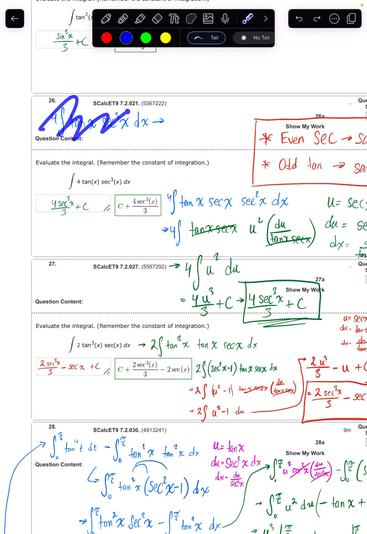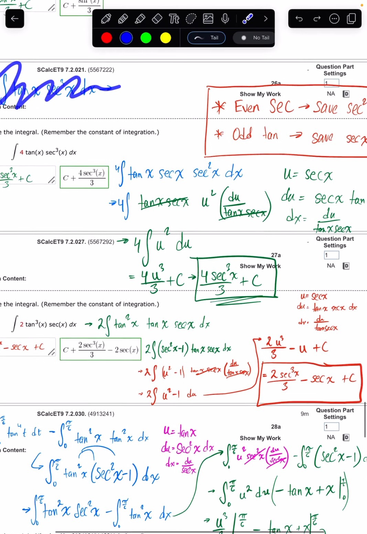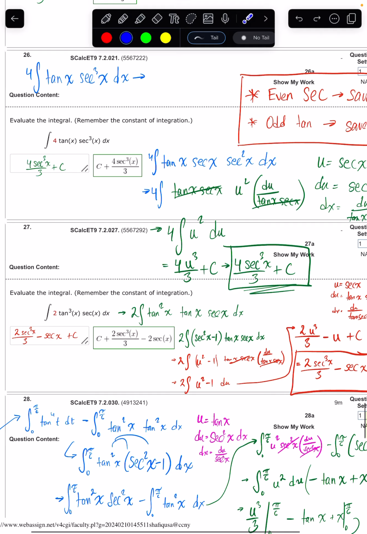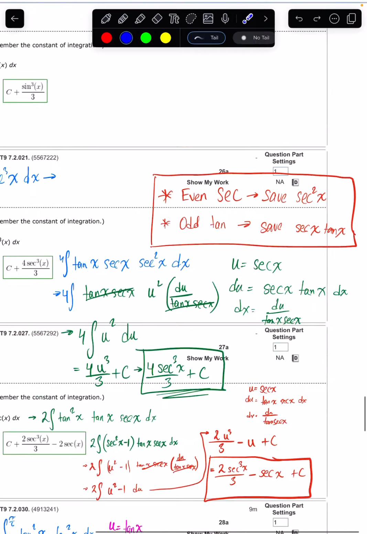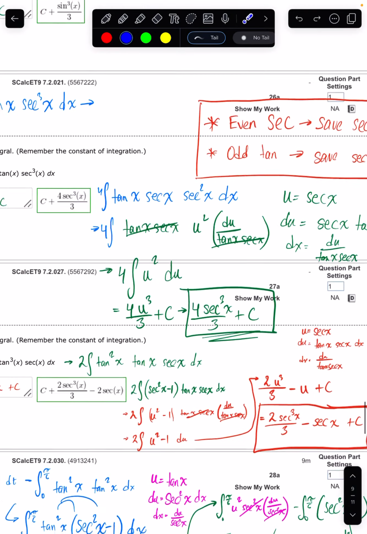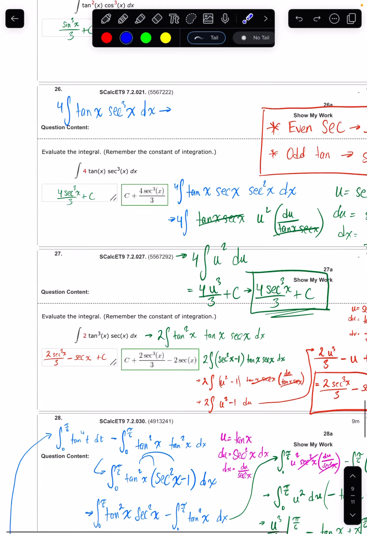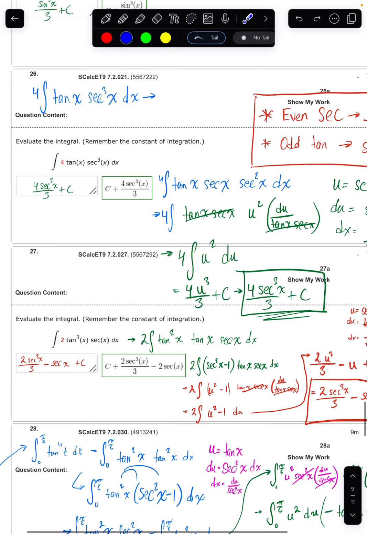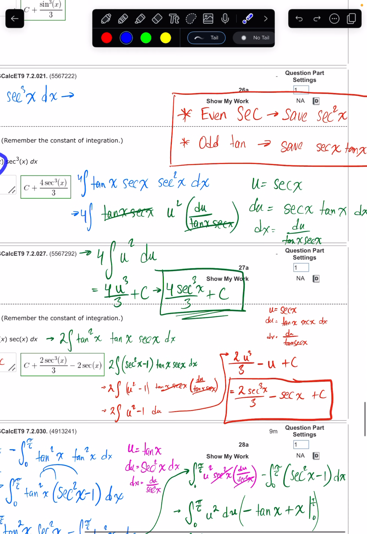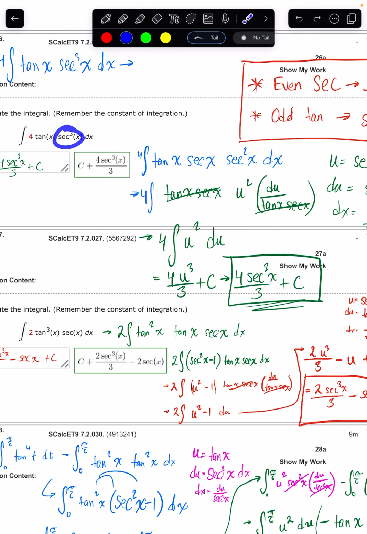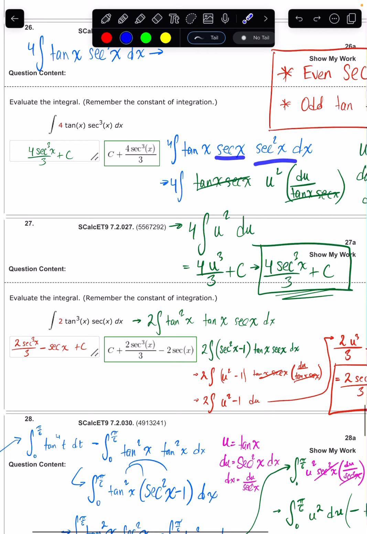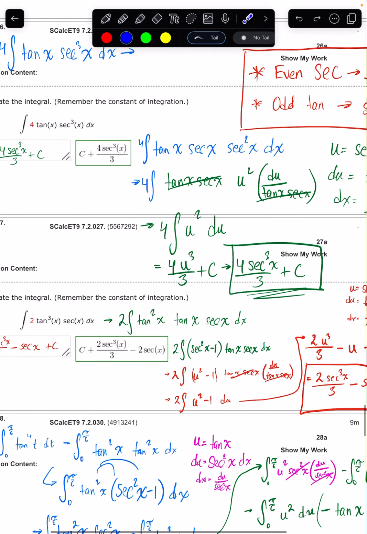Yeah, I tried doing something here. I don't know. Failed. Oh yeah, we go back to that little tip from earlier. If this is just secant and tan, if there's an odd amount of tans, which you do have over here, just one, then save a secant and tan x. So that's exactly what we did here. We broke up the secant cubed into secant times secant squared. So we saved this over here, right?